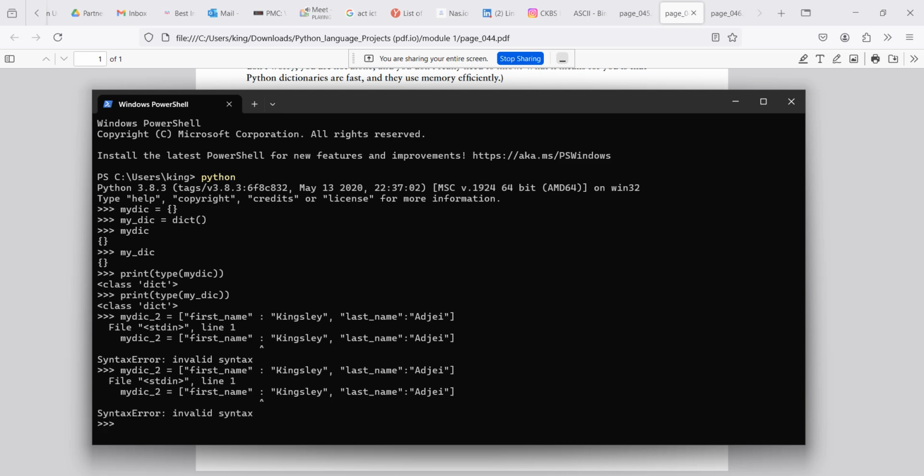Okay, I'm getting some error here. Who can help me now?